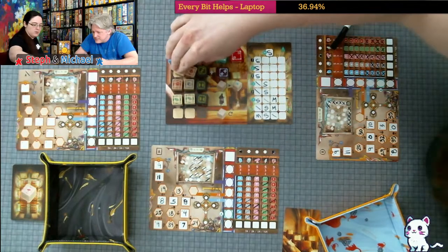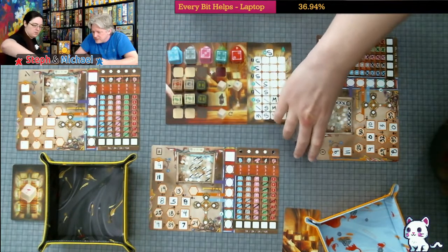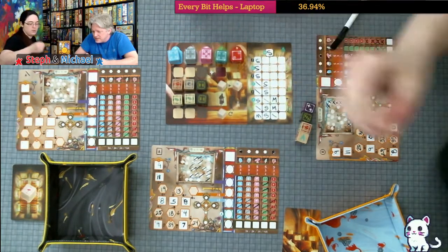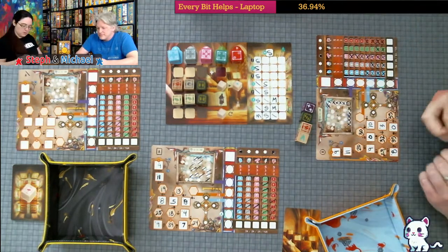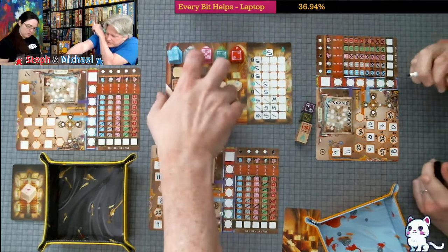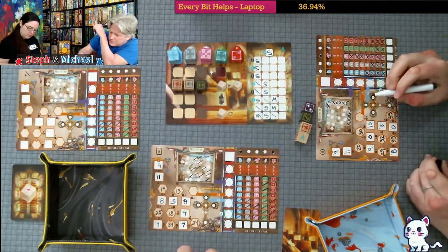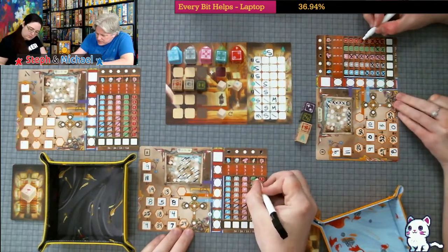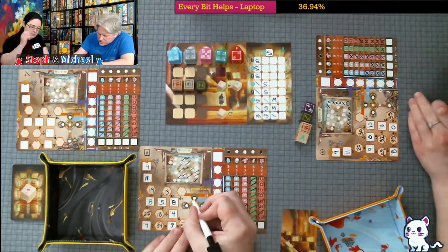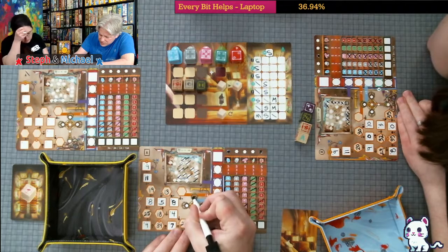I have to do this. It does not hurt you, that's for sure. That is a Dink. 5. And you get to choose what you want. Yep, because I did go over half, so that's good. I will choose this. And that will give me a good work or an extra space. I will just choose the good work.